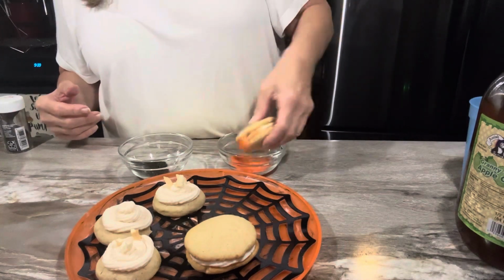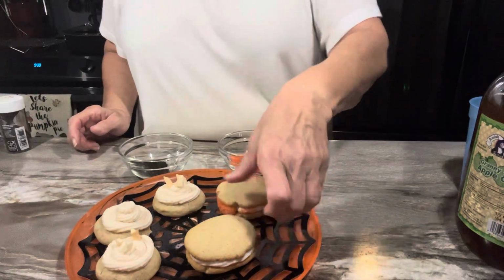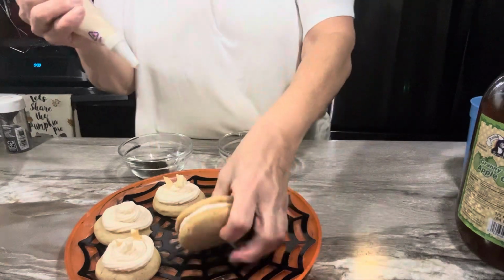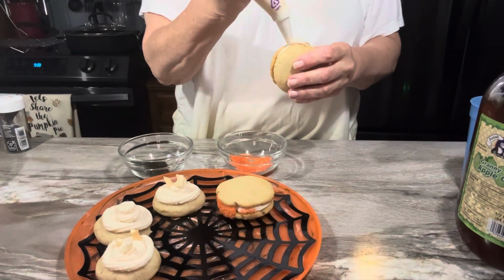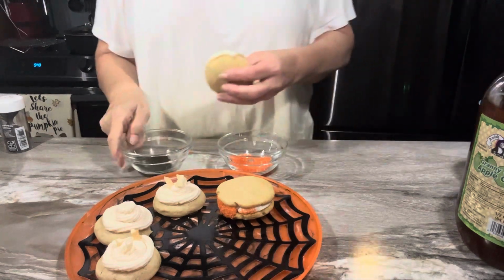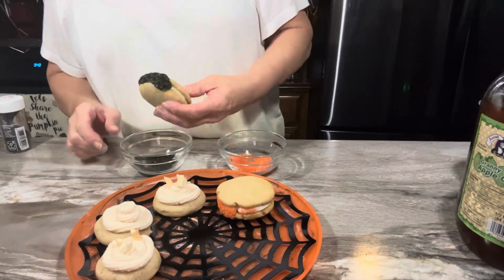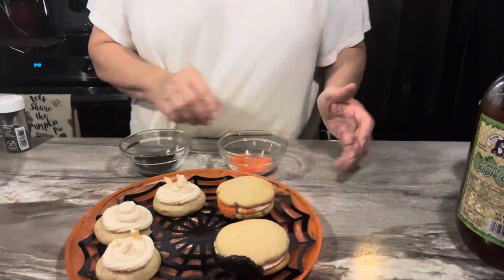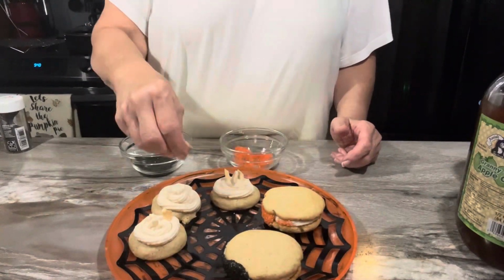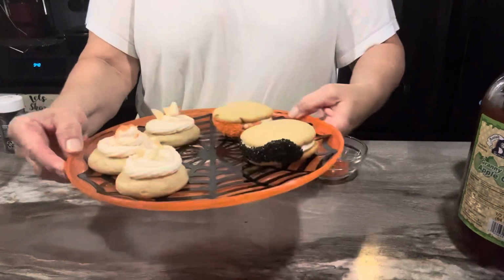Let's see how that's going to work. And that's going to work really pretty. I'm going to put another one on this one. Put a little more in here. Or a combination thereof. Certainly, if you don't want to put the apple crisp on there, just a little sprinkle. And here you go.